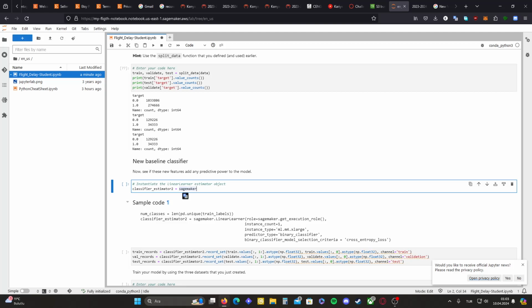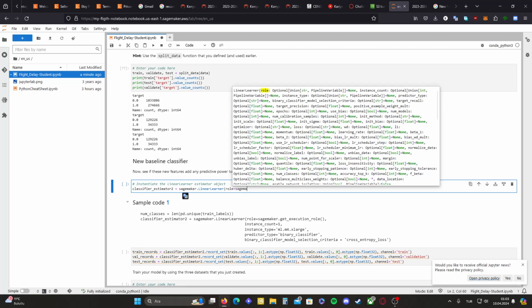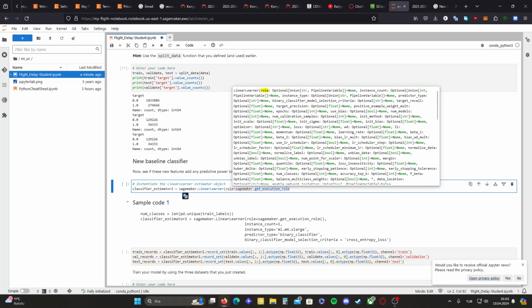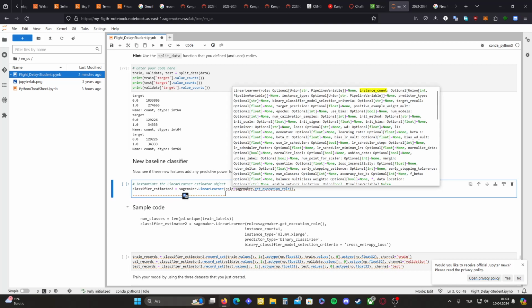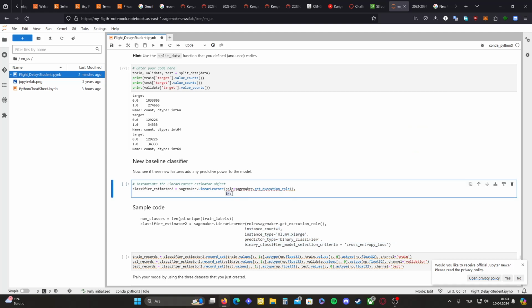SageMaker linear learner, role, SageMaker get execution role, and then actually let me copy this for time.